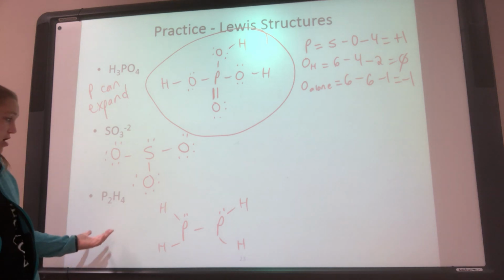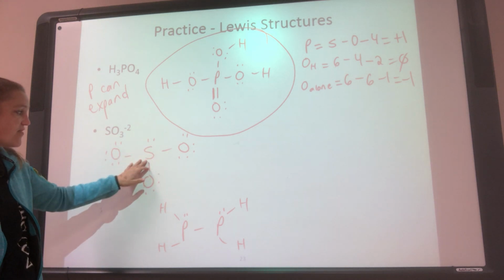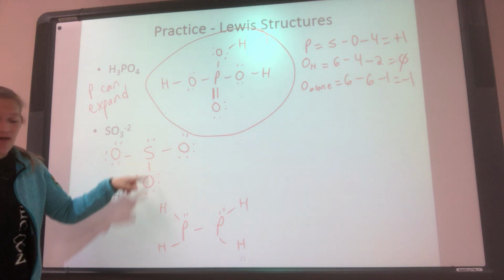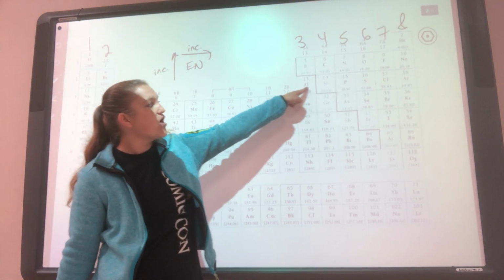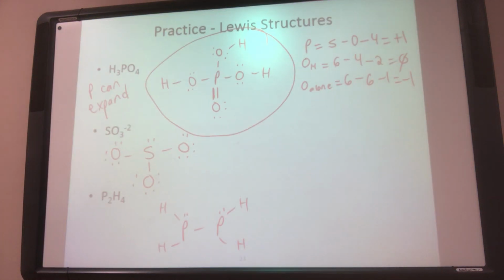Sulfur. This is where we were. We had 2 extra electrons, so we put it on there so that he was happy with 8. So he's complete. He's happy with 8. But could he be happier? Let's check. Where's sulfur? Right next to my phosphorus in row 3, sorry, period 3. So he can expand. So sulfur can expand. So will he? Just because they can do it doesn't mean they will. Okay? So let's do the math.